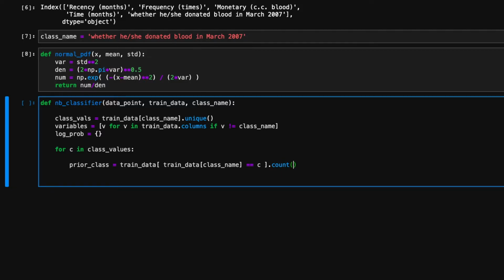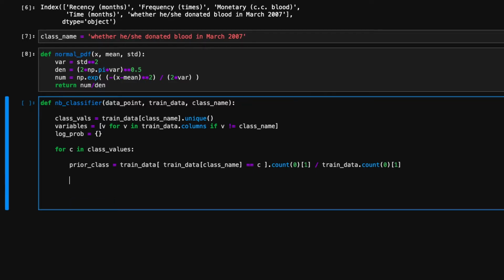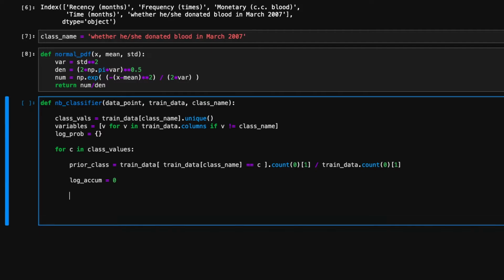Recall that the class is always discrete for classification problems, right? And we need to divide by the number of cases in our training set. Again, counting. We are going to accumulate the logarithm of the probability as we did in the previous video, starting with 0. And now we are going to iterate over the variables.